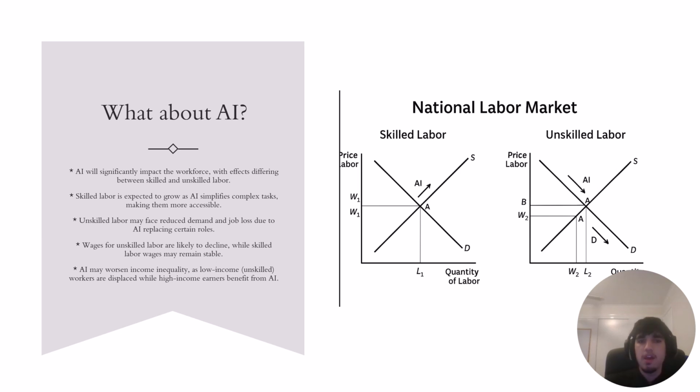The emergence of AI in the labor market raises concerns about its potential influence on income equality. Majority of low-income earners typically belong to the unskilled labor group, and AI poses a negative threat to their employment. In addition, higher income individuals will have the resources and capability to adapt and utilize AI, potentially increasing their earnings. Consequently, it is quite probable that income inequality will worsen with the advent of AI, as lower paying jobs deteriorate while wealthier individuals leverage AI to enhance their income.